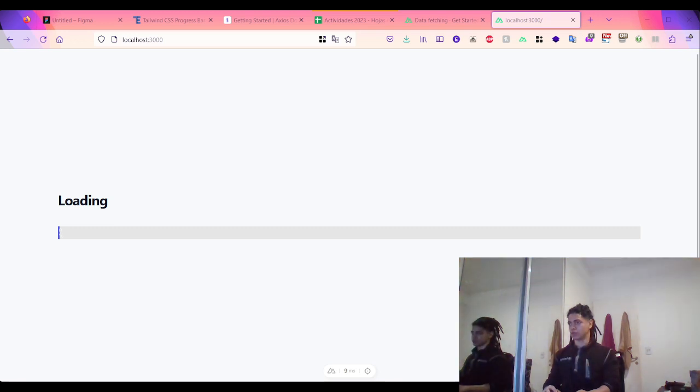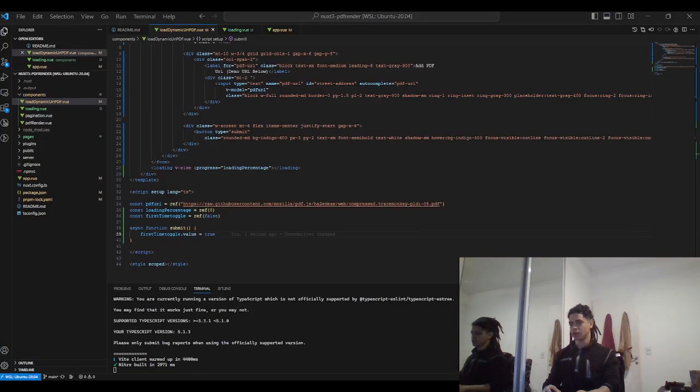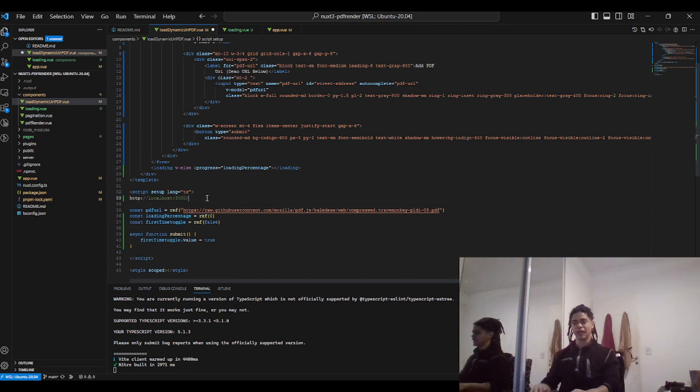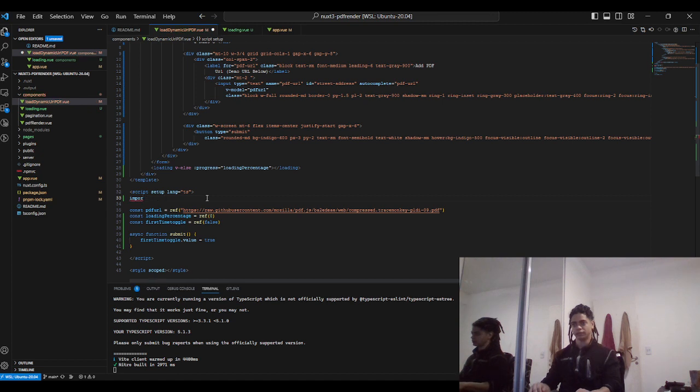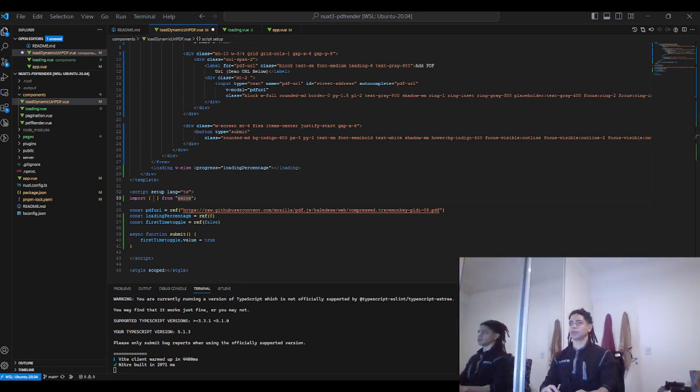Okay, good. So now that I installed Axios on the application, I'm going to import Axios from here, and take a closer look at how we can import Axios.